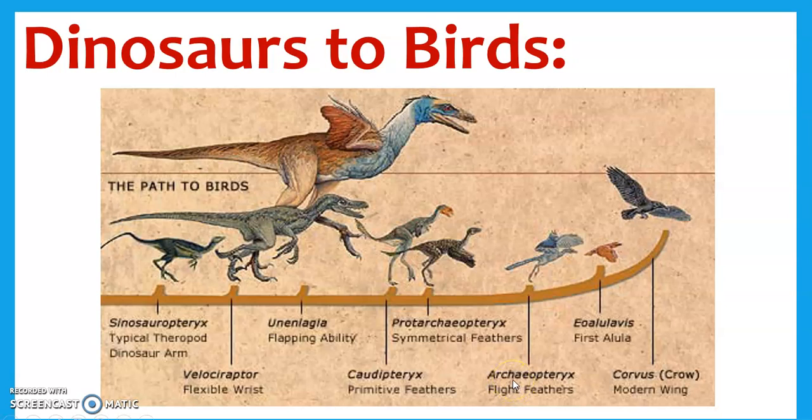Flight feathers are actually asymmetrical, meaning one side has more barbs than the other. Archaeopteryx had some flight feathers — maybe not a great flyer, maybe more of a glider. The lula is the thumb bone. And then here are our modern day birds. We think most birds may have started out as a kind of corvid, or corvidae — a group of crow-like birds like blue jays. From this family, we may have gotten all these different species.